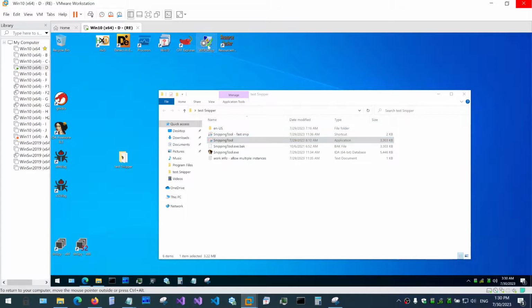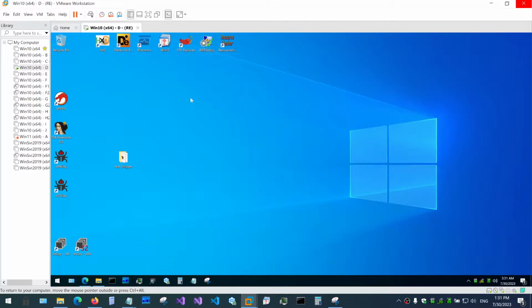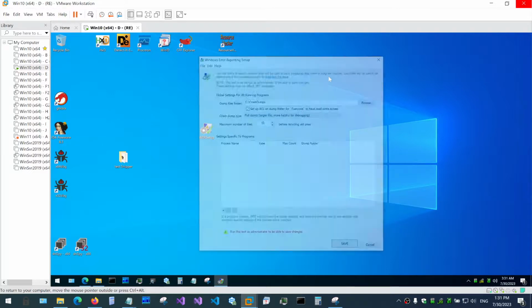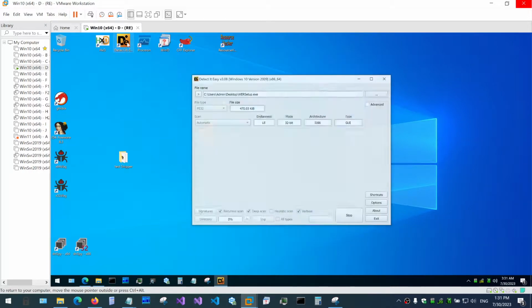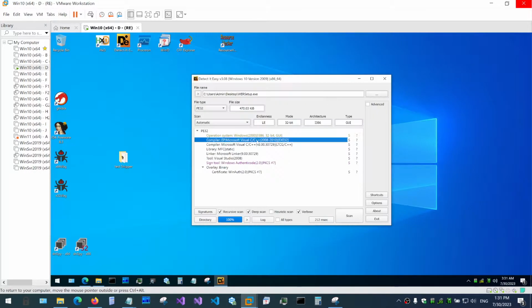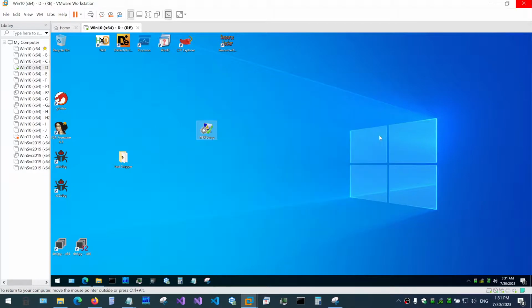Let me try this with my own tool. For a second, forget about the snipping tool, and I'll experiment with my WER setup, or Windows Error Reporting setup. By the way, we can do the same thing with Detect It Easy. As you can see, it's also C, C++, 32-bit GUI, and it's MFC. If you remember, MFC was a really old school GUI library, and the presence of MFC definitely tells you that the app internally uses Win32 resources and dialogs in this case.